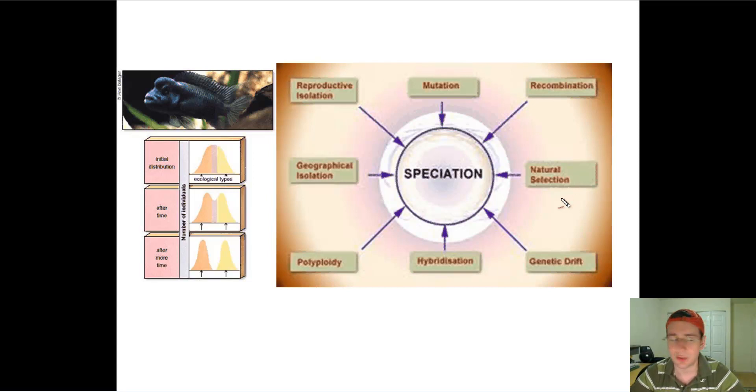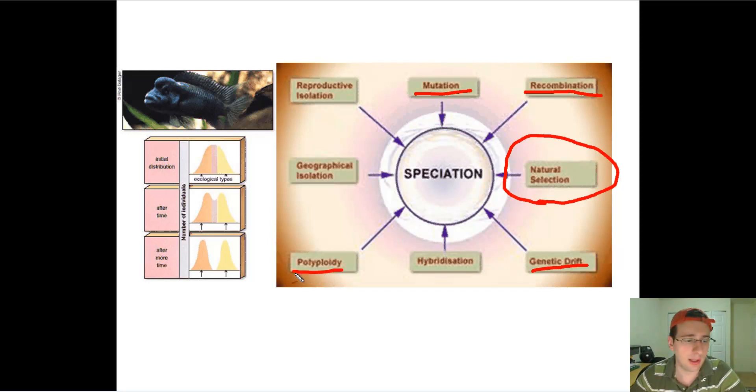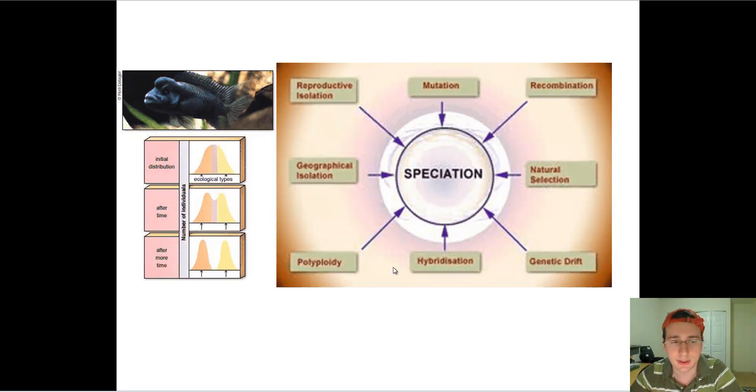Now lots of things are going to be important to lead to speciation, and many of these things we already talked about. We talked about natural selection, and that's definitely going to be important into creating speciation. We also talked about genetic drift, which is a random event like the bottleneck and founder effects. We also talked about mutations which will change the genetic code and recombination, which is sexual selection. When we did cell biology and cell division, we also talked about polyploidy, which is basically when an organism has multiple copies of all kinds of chromosomes in the karyotype. And there's also some new key terms here: geographical isolation, reproductive isolation, and hybridization. Now these represent some of the many types of isolation that we will talk about that will actually lead to speciation. And hybridization is the process of combining two species to form a new one. Regardless of what processes are involved in this, all of these things combined will lead to speciation.